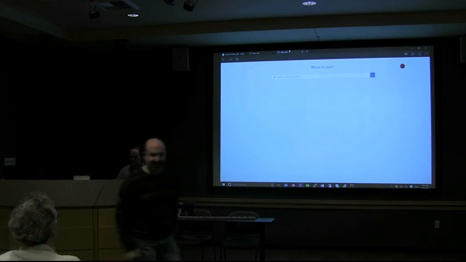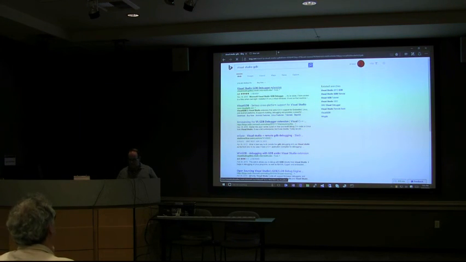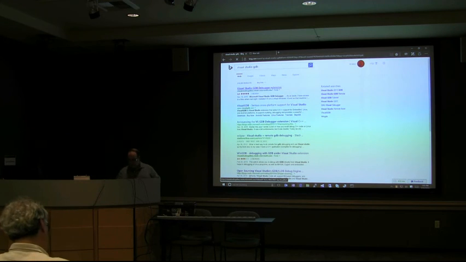Okay. All right, fantastic. So yeah, I did not bring slides because I wanted to just go through what we've got and help you find some of this stuff. So if you just search for Visual Studio GDB, one of the first things you'll find is this extension that I was talking about.